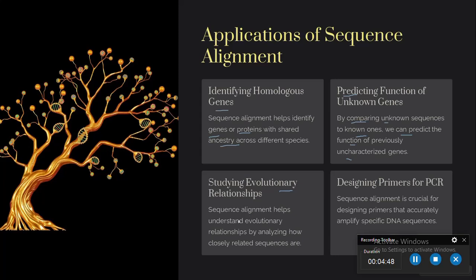Sequence alignment helps us understand evolutionary relationships by analyzing how closely related the sequences are. We can also design primers for PCR. Sequence alignment is crucial for designing primers that accurately amplify a specific DNA sequence.